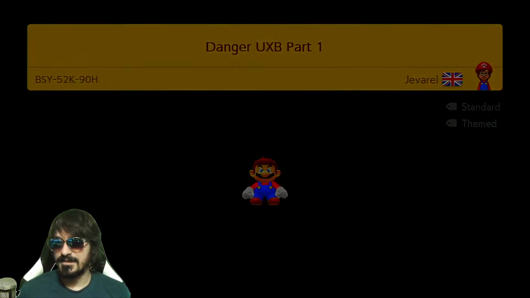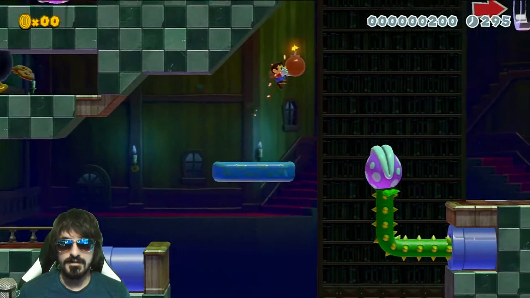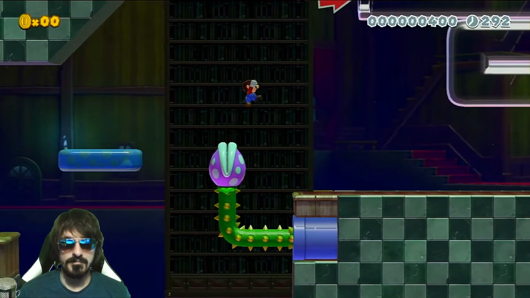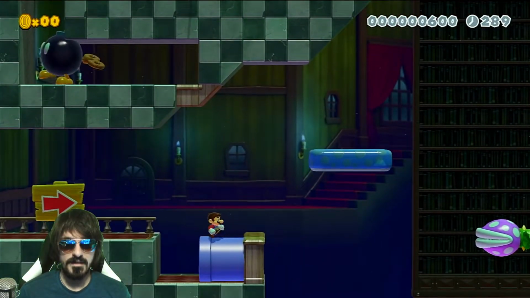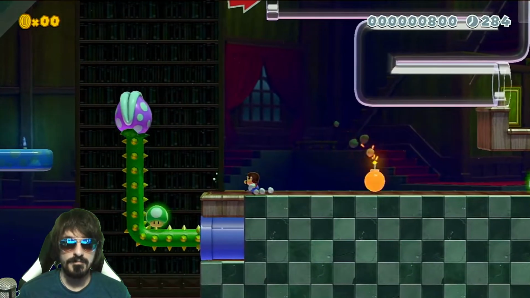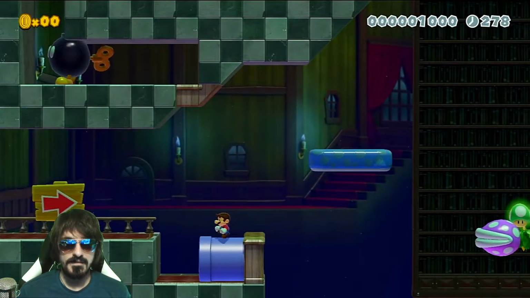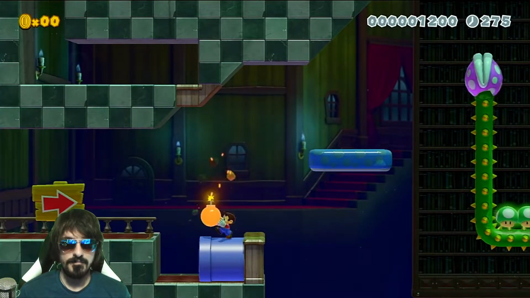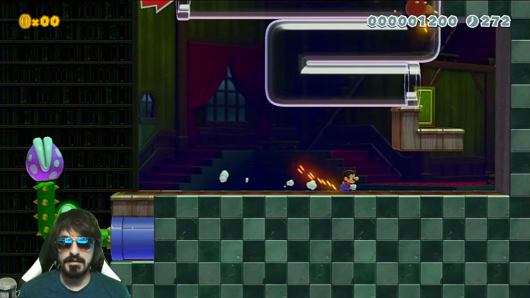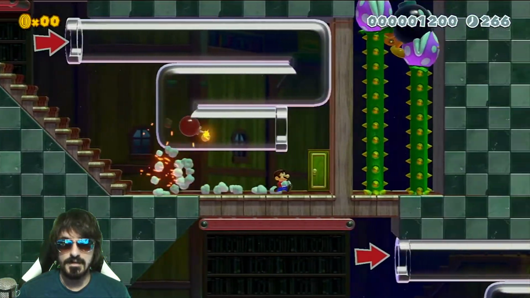Here we go. Mixing it up a little too. I know I've played a lot of your music levels, and those are all really good too. So we are doing something with the bomb. Okay, I see. Throwing the bomb into the glass pipe. Whoops. Okay, I don't know if I need to time it with that piranha creeper at all. No, I don't.